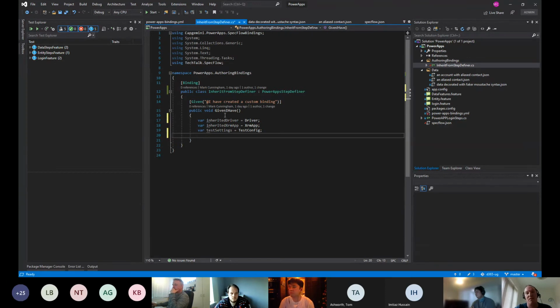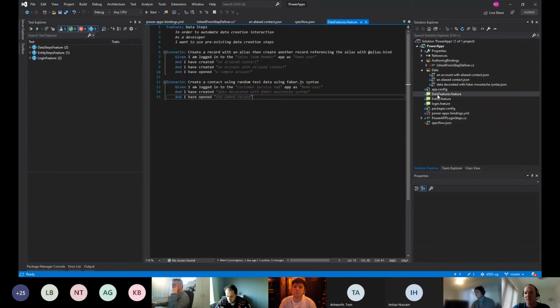So this is, I would say, the cheapest way to extend. If you need a custom binding, this would be the way to go. So hopefully you'll agree that's quite easy to do. There's no real magic there. It's just knowing which library and which class to inherit.